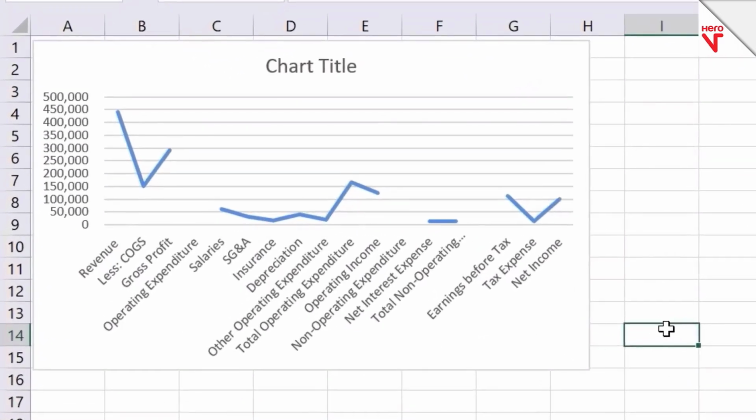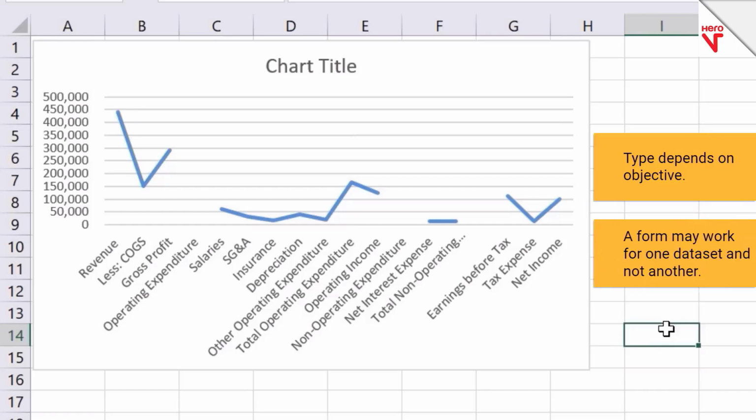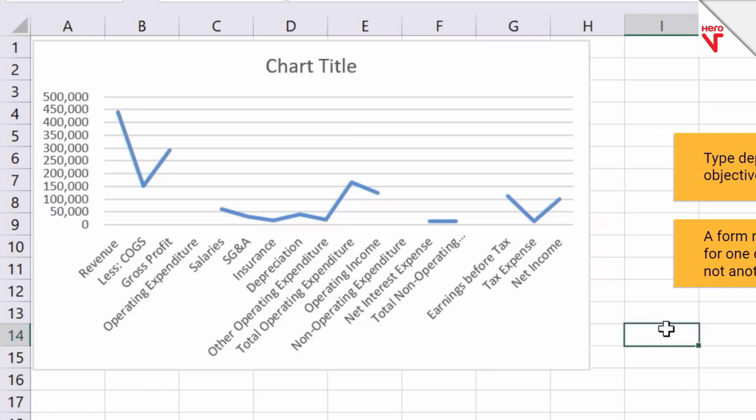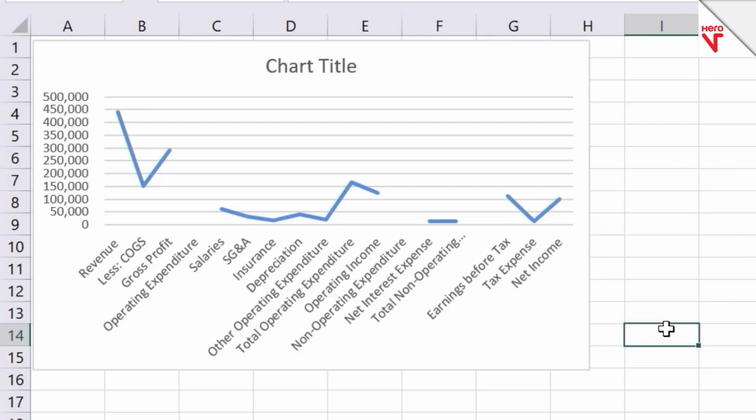Now you see the visualization that you obtained here is meaningless. That means two things. One, there is no particular format to a dashboard or a visual dashboard. First, the kind of charts and the visualization tools that you're going to deploy will depend on the objective. Second is a particular visualization form may make sense in a particular data set or a particular data context, but not in the other. So here, a line chart, which is a general and frequently utilized data visualization tool, does not make any sense at all.